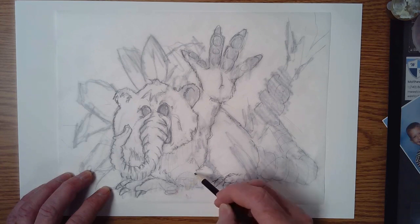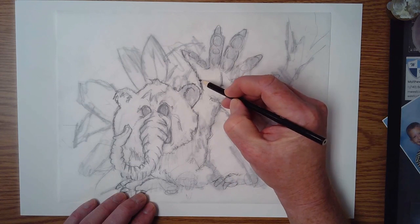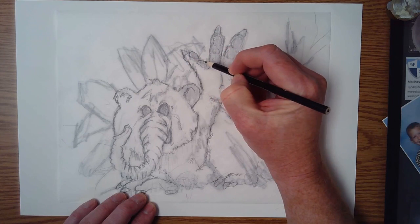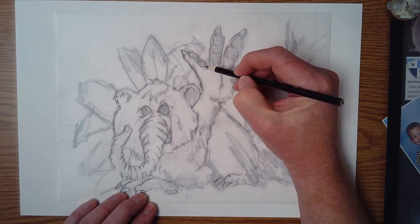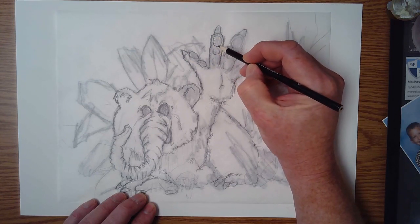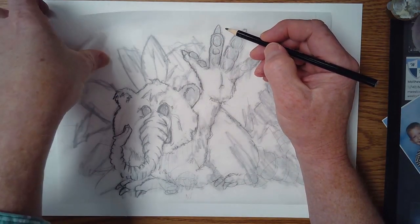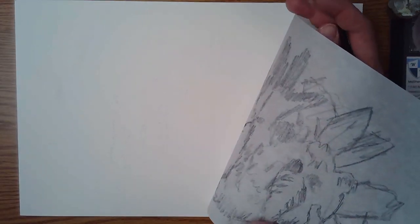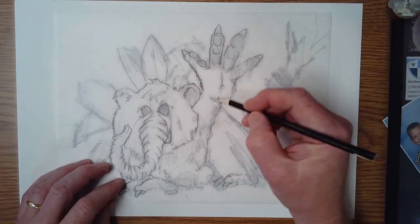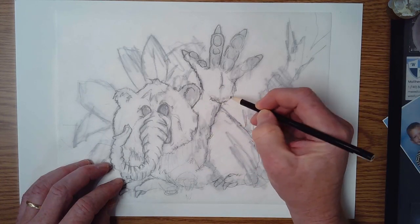Now, I'm already not super pleased with part of this, so I still have the ability to redraw some things that I didn't like, but I'm going to come back in a minute and I'll show you what it looks like. First of all, I'll show you what I'm doing. You can see it's coming in really light. You're probably not going to be able to see it. I can see it. But it's coming in really light, which is actually what we want anyway. So I'll be back in a minute.